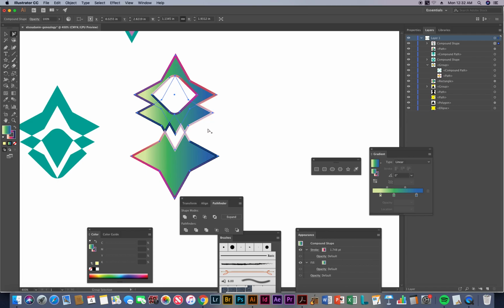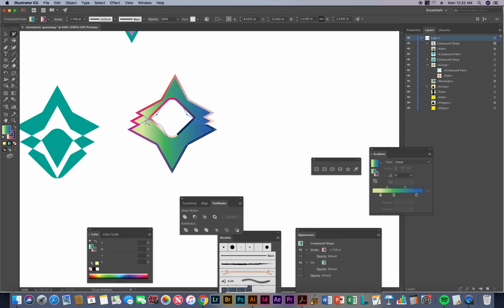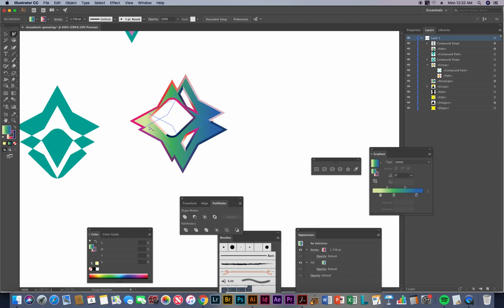But wait, let me just adjust this a little bit if I can. And I haven't expanded this one yet, which I should. So this one keeps getting all stuck together.